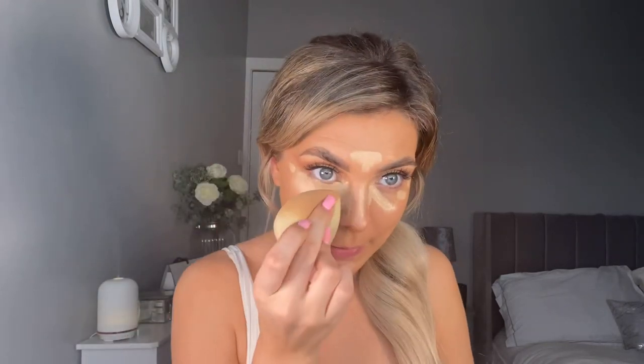For skin, I'm trying out the Born This Way Too Faced foundation in the shade Sand. This is definitely more spreadable than foundations I usually like, such as the NARS Longwear Radiant, which probably means slightly less coverage. I've also gone in with the Multi-U Sculpting Concealer by Too Faced in the shade Porcelain. I'm going down the sides of my nose to reverse contour, right up into the inner corner where we get the most darkness, then blending with my Beauty Blender. This is full coverage — probably could have used slightly less.